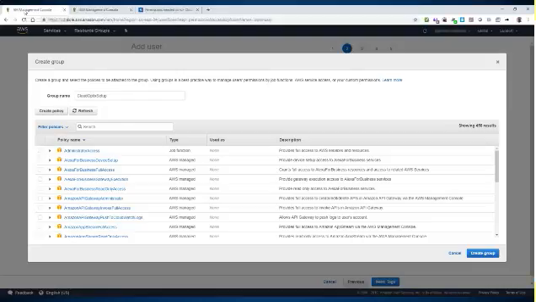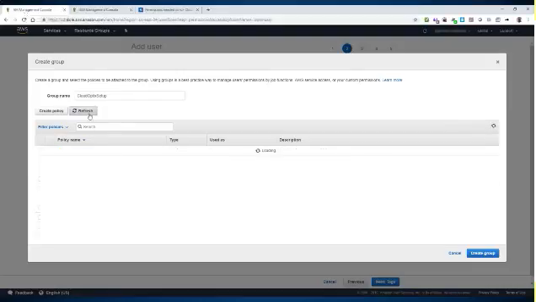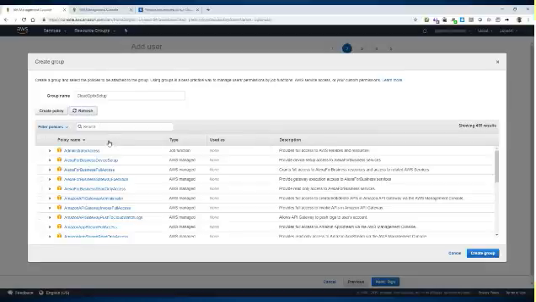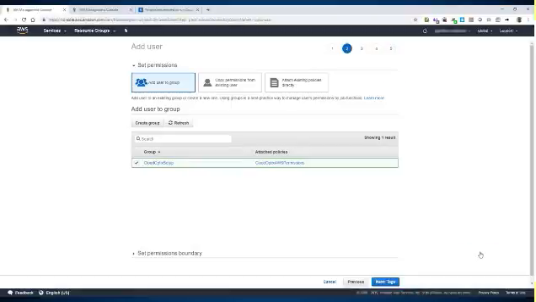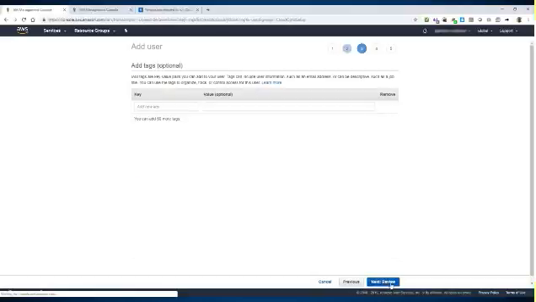Now that the policy has been created, switch back to the User Creation tab and select the newly created policy from the list. Click Create Group and enter any tags you wish to use in the Add Tag section on the next screen. Once done, click Next to review the permissions and properties of the new user you've just created.